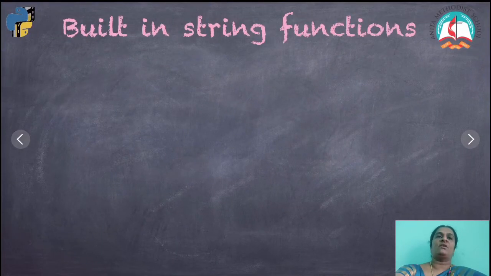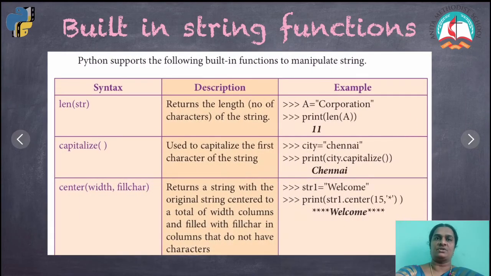Next, in the string format function, we are going to see about built-in functions. So what are built-in string functions? Already they have a set of functions. So here, length is used to find the length of a string. Capitalize, the first letter alone is capitalized. Width and fill character are used to bring a design or for a heading.